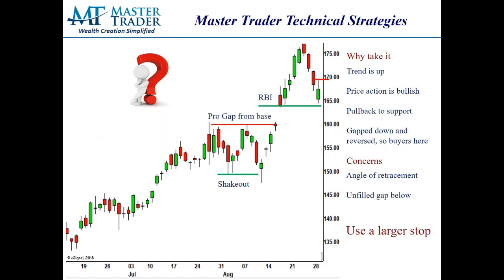Here's an example of how we would interpret what's happening on this particular chart and using it. So the question is, well, why should I take this trade? Well, the trend is up. Let's say the price action is bullish. What's bullish about the price action? Well, this consolidation here, prices traded under the low and immediately came back up again. So that tells me that there's strong demand and there's buyers just hoping that it would dip down. And I know that for a fact because of the reaction after the dip down.